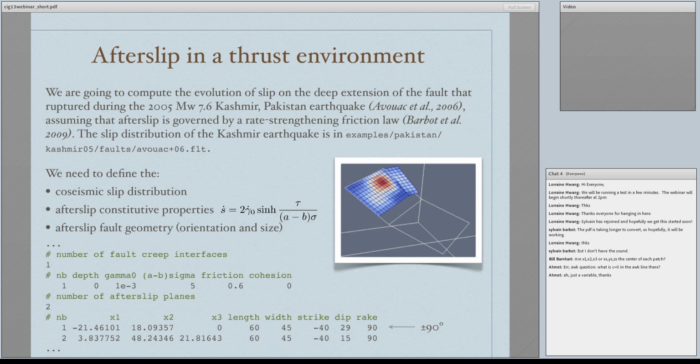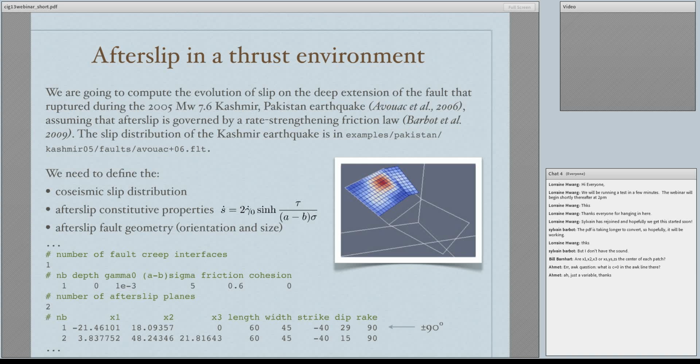So you see the 3D visualization in Paraview to the right. The color scales there represent the coseismic slip distribution, and this is all in the thrust direction, more or less. You can see that it has 2 fault segments, and then the afterslip segments are the ones for which you see only the contour.